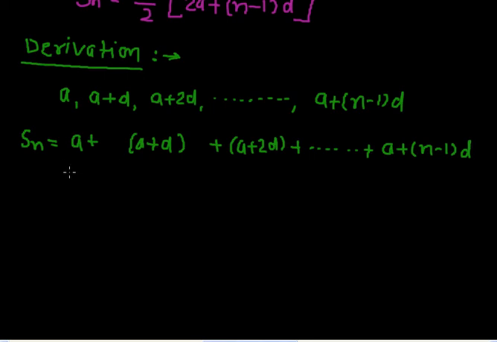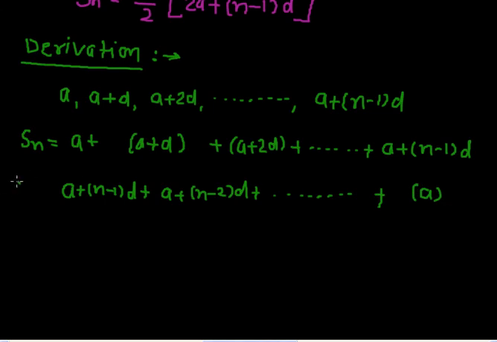Now see, I am writing this one in the backward direction. What we get: last term a plus (n minus 1) into d, then the second last term, which is a plus (n minus 2) multiplied by d, and this would move up to the first term a. I mean to say, firstly we write these terms in ascending order, first to last, and next we write them in the order which moves from last to first. Now see what I am doing. I am adding all the terms vertically.